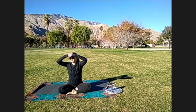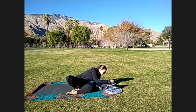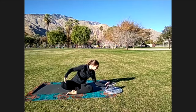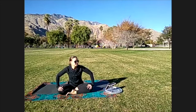And for those of you seated, if you want to deepen it, you can scooch the bum up towards the right heel, or just stay exactly as you are. Three more breaths, wherever you're at. Good, and then release, uncross, take a moment. And then for those of you on your backs, I'm gonna ask you to come on up.